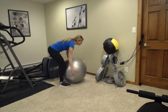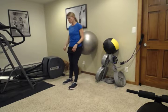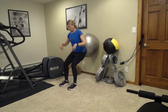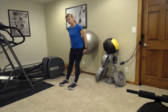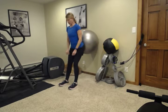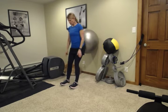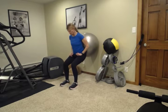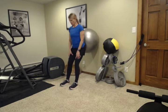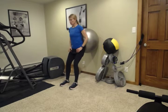Next we're going to do some ball squats. Put the ball against the wall — if you don't have a ball, just do a wall squat and hold it. The form is the same: feet out just a little so you're against the wall, weight in your heels, sitting back like you're going to sit into a chair. Avoid letting your hips come forward and your knees go over your toes. Chest tall, shoulders relaxed, push through your heels and squeeze your glutes as you come up. That wall squat is a great exercise for your quads and glutes — squeeze those glutes to assist.